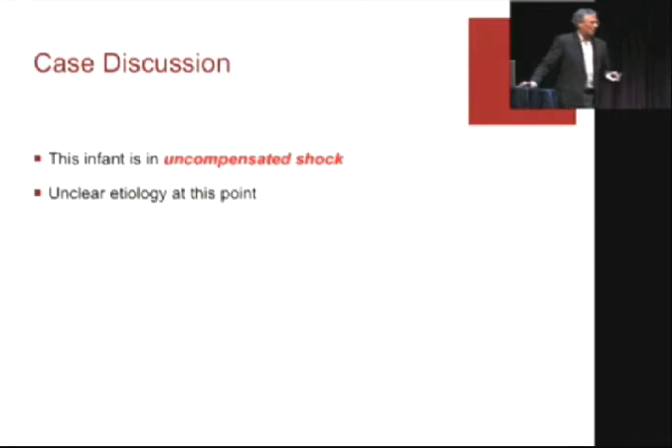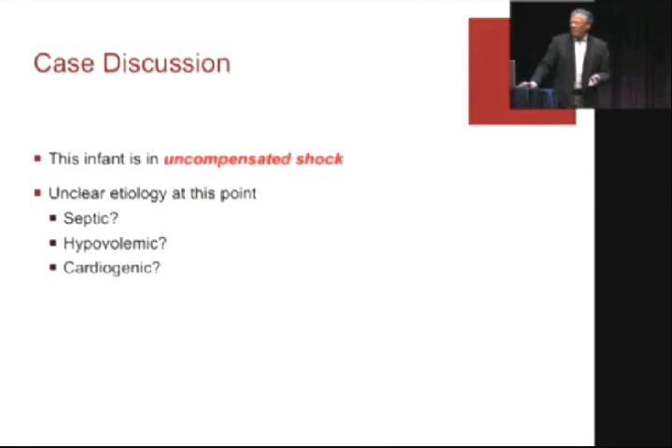It's not like he had a chronic health history. You do a birth history, feeding history — there's not much to talk about. Is he septic? Everyone is septic under two months until proven otherwise. Is he hypovolemic? You can take a quick history — not feeding, not drinking, vomiting, diarrhea. Is he cardiogenic shock? In peds, nearly 99% of shock is not cardiogenic, but if it's going to show up, it's a neonatal moment. Accompanying respiratory failure is a secondary event.